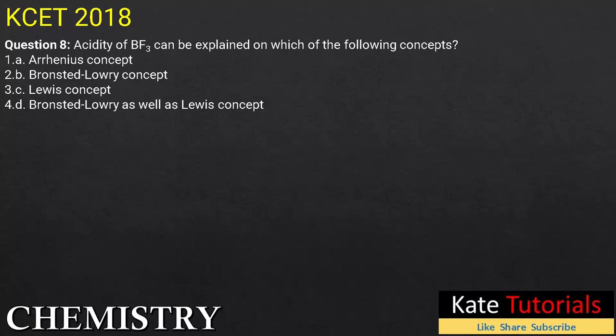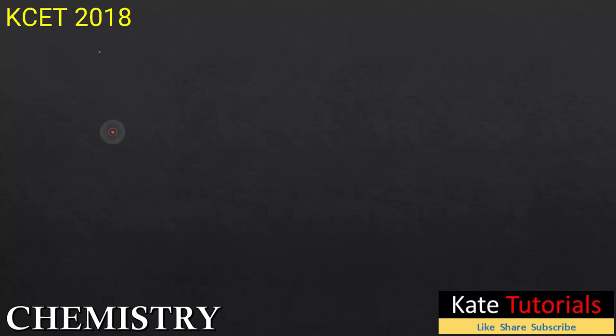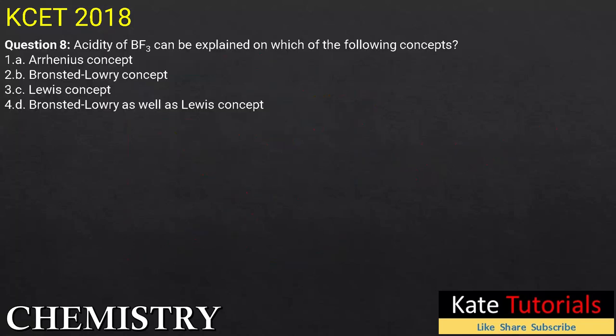Talking about question number 8. The question is, acidity of BF3 can be explained on which of the following concepts? They have mentioned the acidity term only. It means this BF3 is acidic in nature. That can be explained by which of these 4 concepts? They have given options A, B, C, D, and we have to choose.